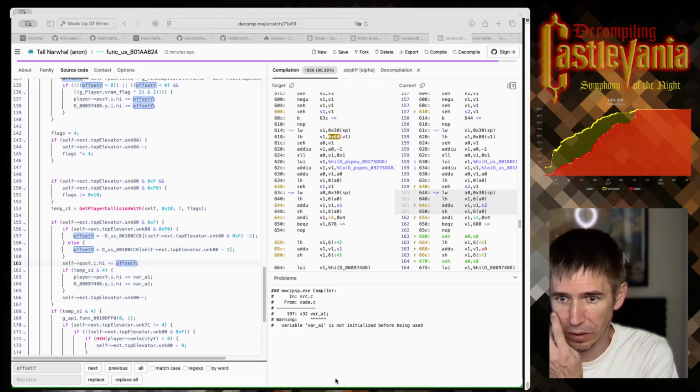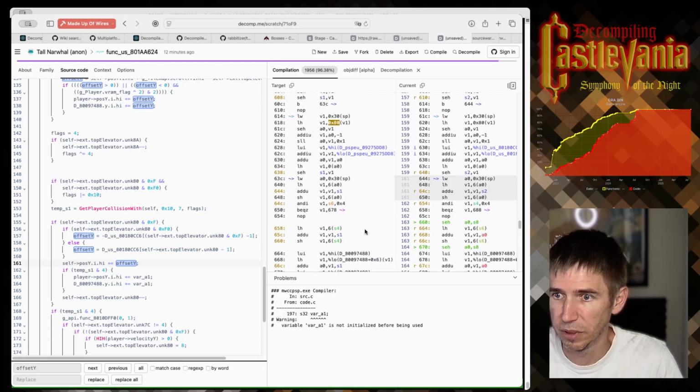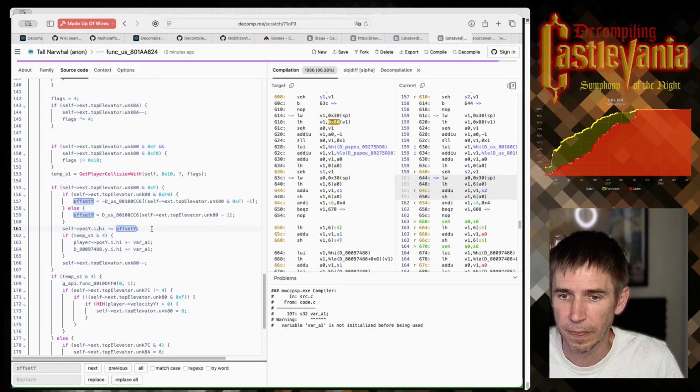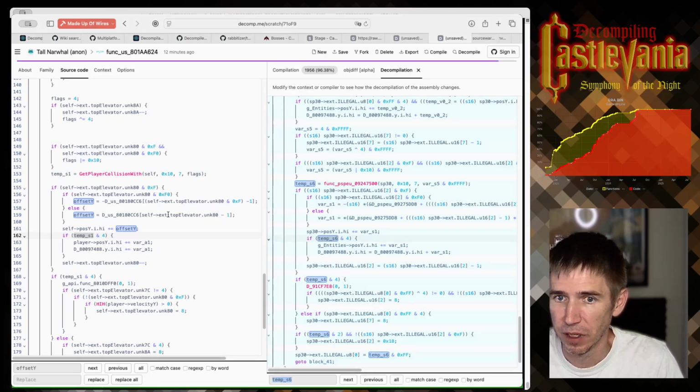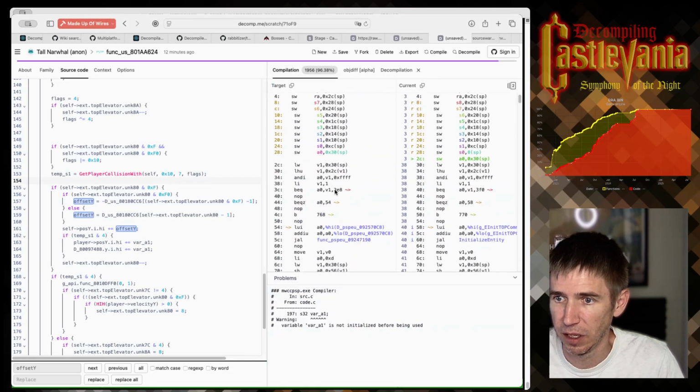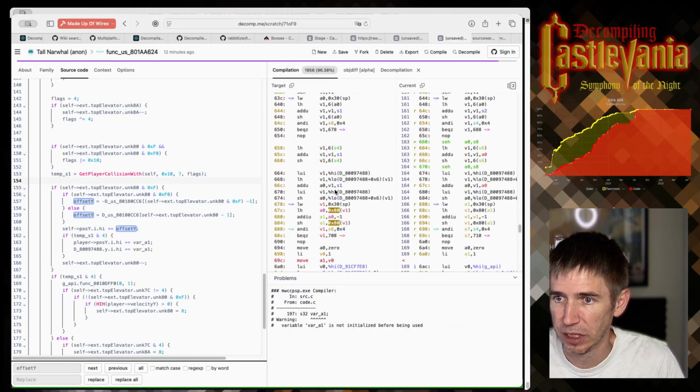All right. So let's keep on keeping on. Temp S1 was a variable that I blew away, and so I'm going to go to M2C and see if I can figure out what that is, where it came from. It looks like it's... Oh no, temp S1 is there, that's fine. We're at 96%, which is good too.